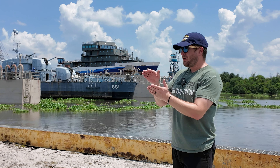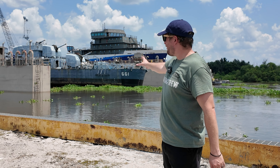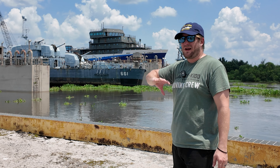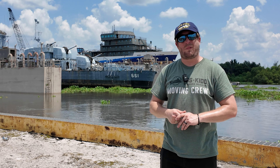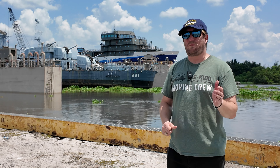These wing walls are filled with ballast tanks. Ballast is what keeps things afloat — on a ship it would usually be ballast stones or weighted items. Here inside these walls is actually water and air. So what they'll do to get the USS Kidd in position is they actually sink these walls by pumping them full of water. It goes down until we have enough clearance, then the ship gets maneuvered inside and rests on those keel blocks. Then air gets flushed in, pushes the water out, and rises it back up — now we have access to those underwater parts. We take care of those parts, repair them, and then do the same thing in reverse: put the pontoon down, bring the ship out, and now she's ready for action.